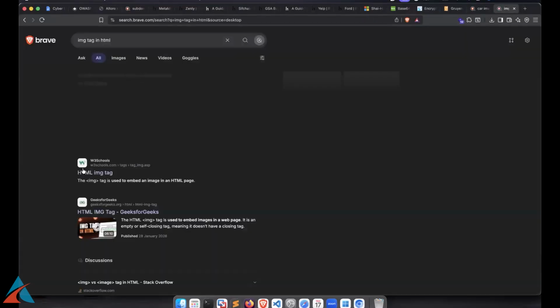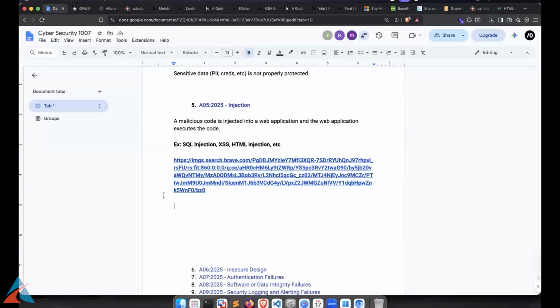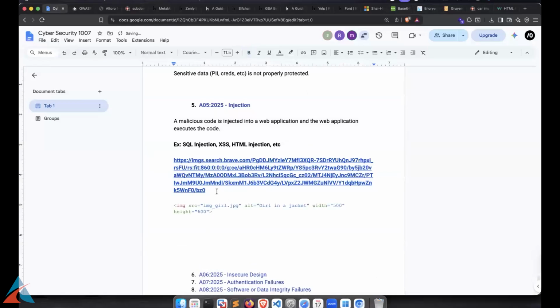I'll just copy the image tag from here. And instead of this source, I'm going to put this link. Okay, this is the tag. And instead of this one, let me put this particular part.